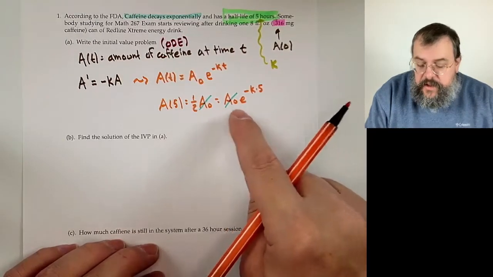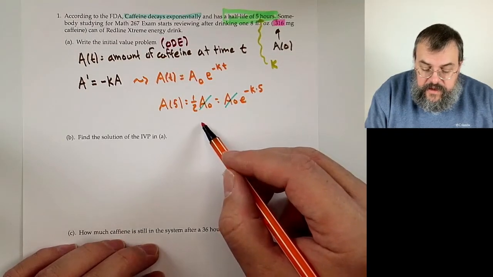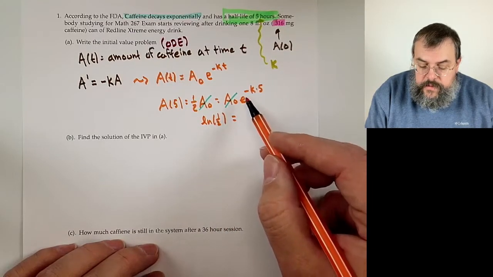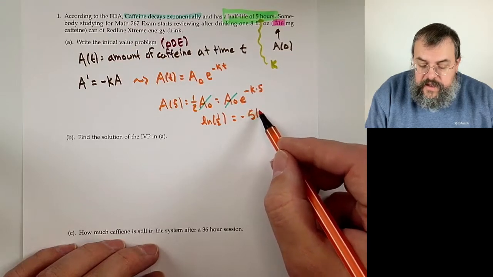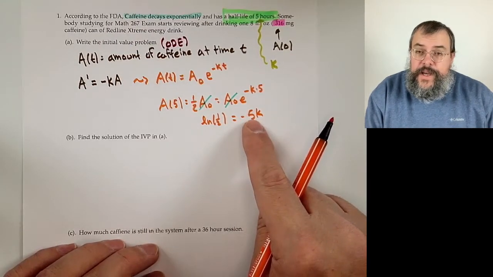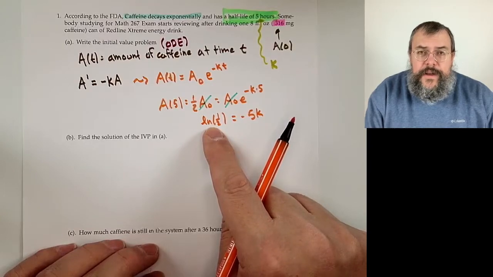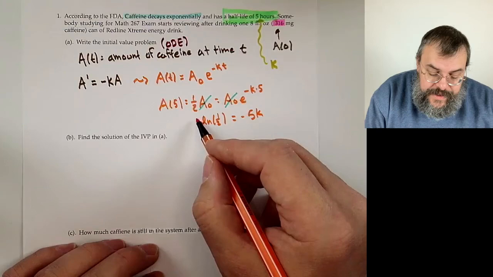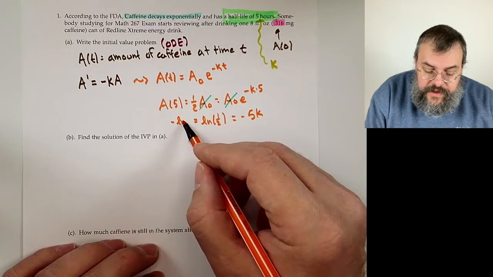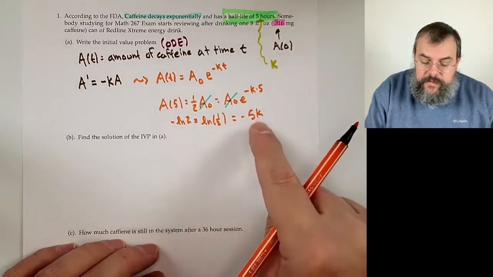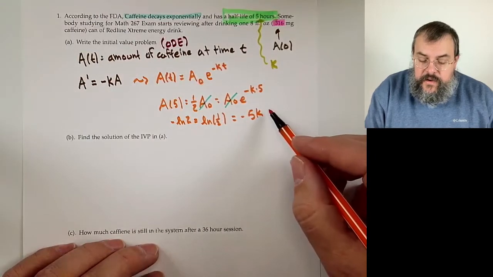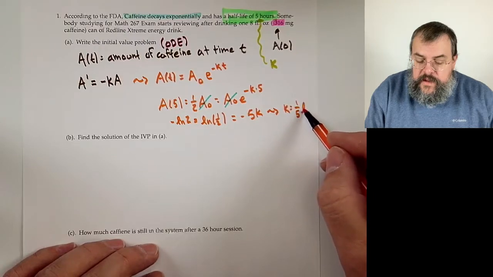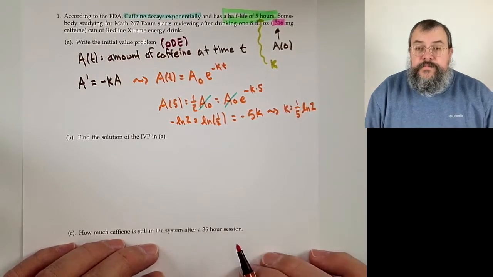Well, okay, take the log of both sides. Now, log of a half is equal to, well, here it'd be minus 5k. Now, there's a trick here. You might say, well, that's negative. Isn't k positive? That's weird. I thought k was supposed to be positive. The log of a half is the same as minus log 2. Well, minus minus makes plus. So, lo and behold, we get that k is 1/5 natural log 2.